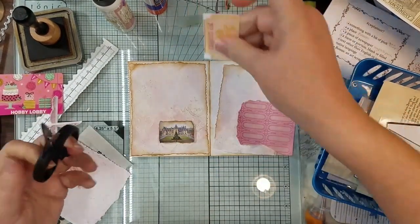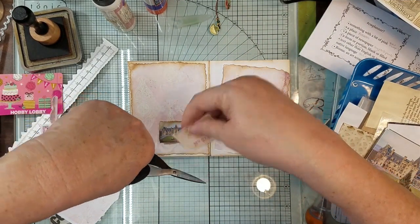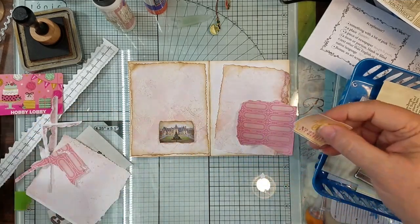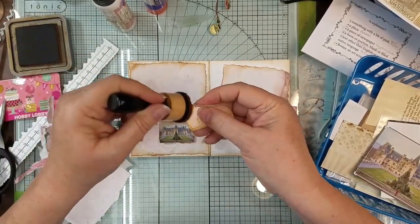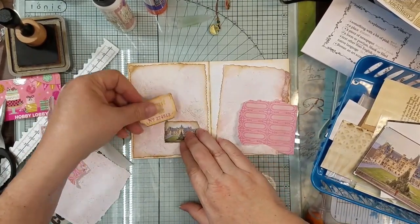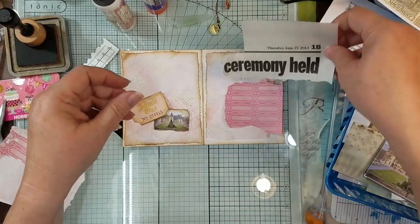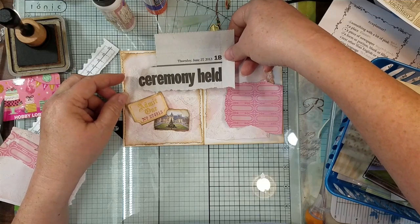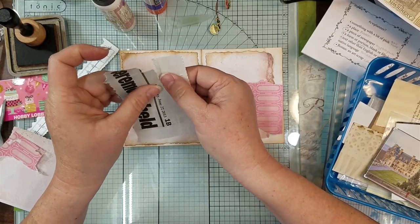And then I had this leftover ticket from one of the other challenges that we did, so I thought I would put this on here too, because it's got a bit of pink. So we're just pinking it up. Alright. I might have to save my newspaper print for the back, this other one, because I don't know if this is going to go with it, even though you could have a ceremony. Alright, I'm talking myself out of that one. Ooh, this is thin paper.